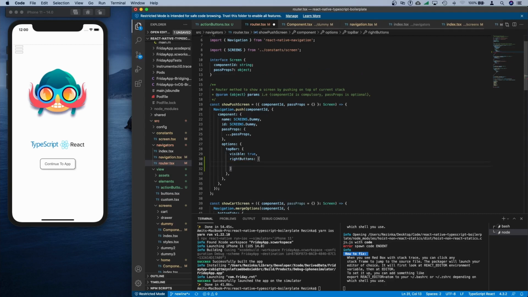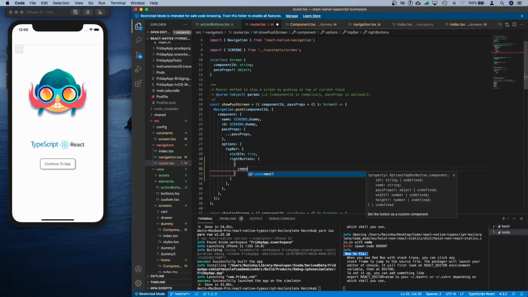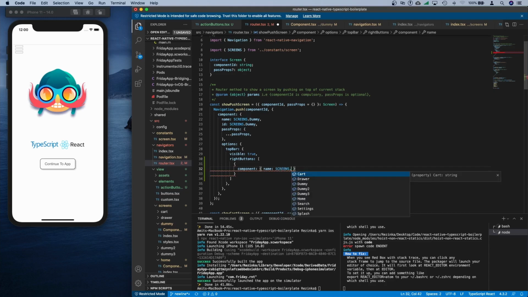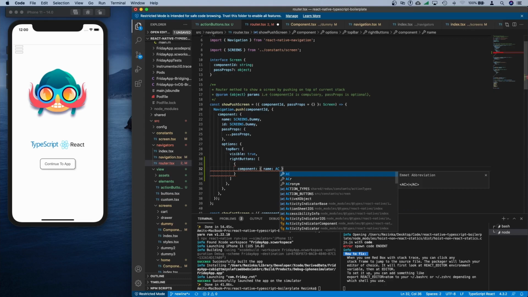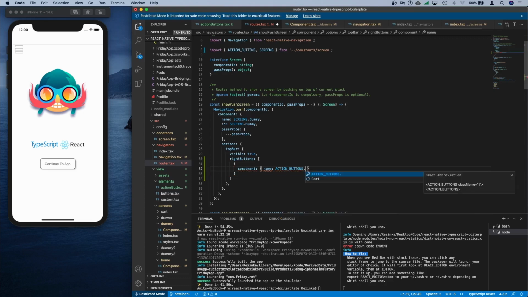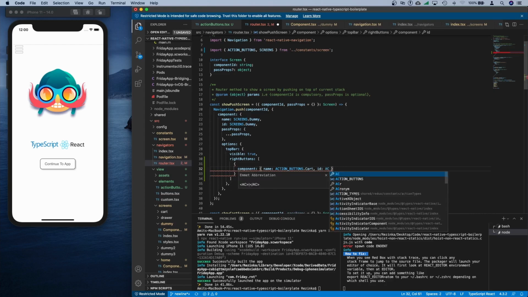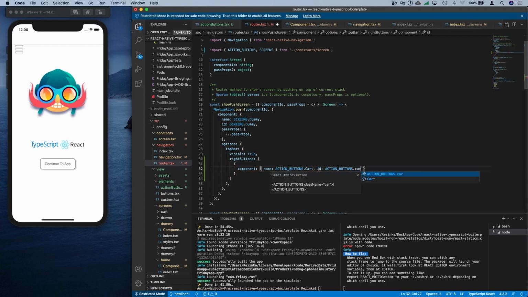It takes an array, and we will say component name, we pass in the name, screens, or it will actually be action buttons dot cart, id action buttons dot cart.